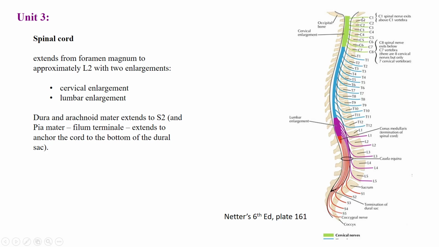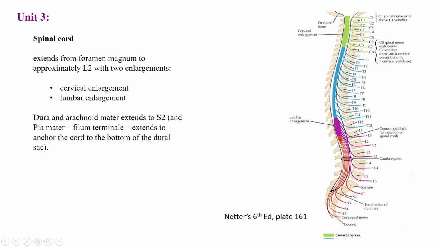As far as the nerves, there are actually 8 cervical nerves, as you'll see here, and then there's 12 thoracic nerves, 5 lumbar, 5 sacral, and then 1 coccygeal nerve. And as you'll recall, the dura mater and the arachnoid mater go all the way down to S2. So you can see that black line there is the termination of the dural sac, and the arachnoid follows the dura. And then the pia mater, remember, follows along the cord itself, so it would just come down to about L2 as well.